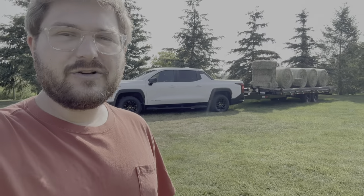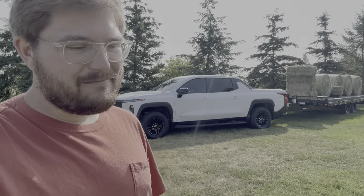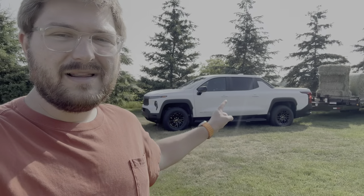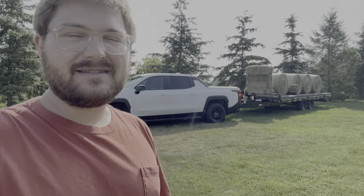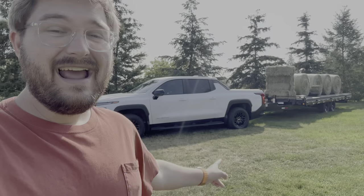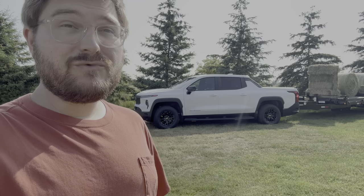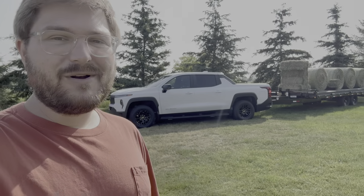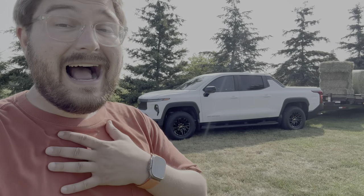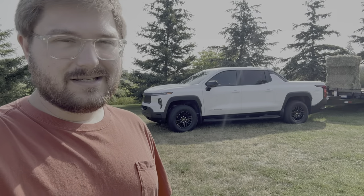In this video we're going to talk to some engineers about the Silverado EV's towing capacity. When the truck launched they claimed 20,000 pounds, but that's still up in the air — I'm not sure we'll ever see that. What I can tell you is even with the biggest battery pack it can tow 10,000 pounds. I want to take you on a tour of this truck and trailer setup — they set the hay bales in a 10,000-pound configuration and it actually weighs 10,000 pounds. As someone who does a ton of electric towing, this might be the best electric vehicle for towing over long distance, but there are some problems right off the bat.